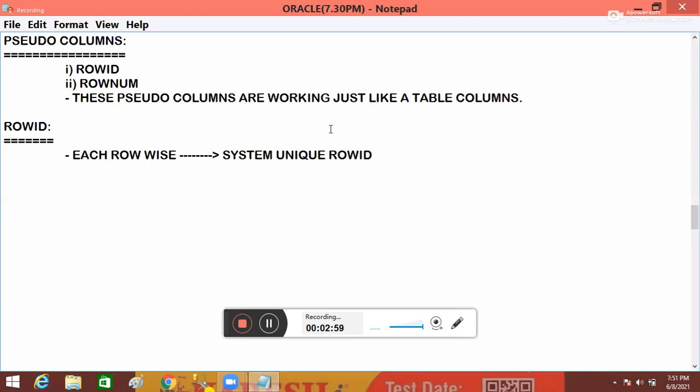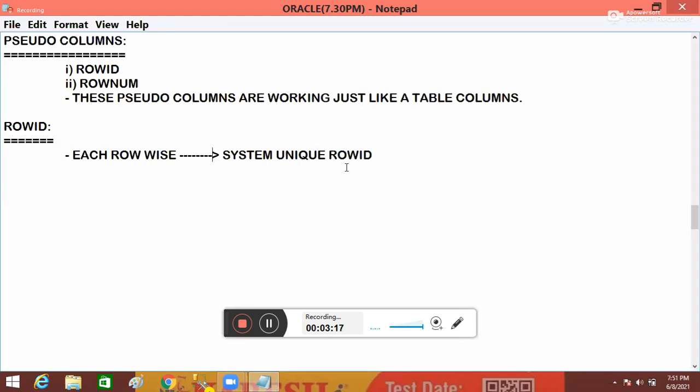So suppose you insert one row, and that row is successfully stored in your database table. Then one ROWID is created, then a second ROWID, third ROWID, fourth ROWID. Like this they will be created.